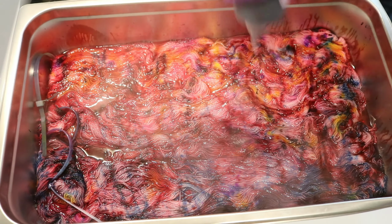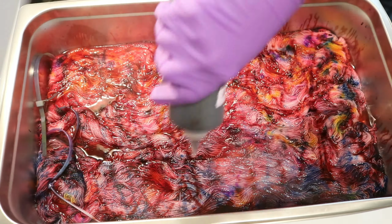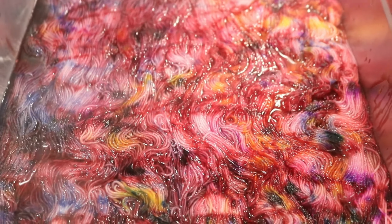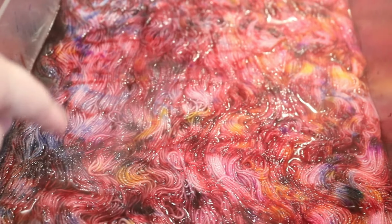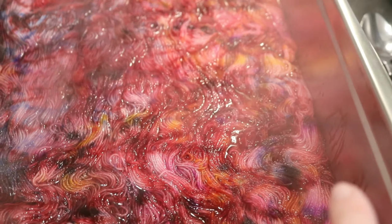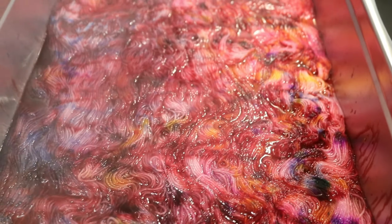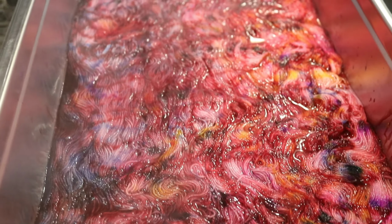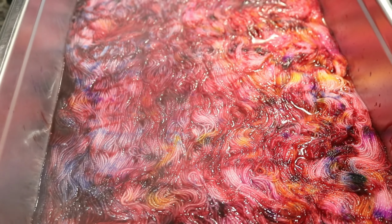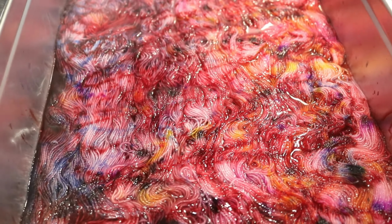There we go. Layering on some more, because I really enjoy these layered types of projects. Okay, I think that there's no disputing that we have more blue on this side and more of an orange and sort of pink on the other. There are different undertones, but ultimately you have to look at it a little closely. So I think that this kind of fade would be really, really subtle.